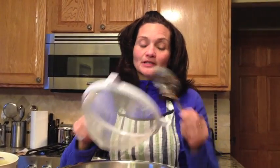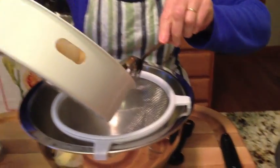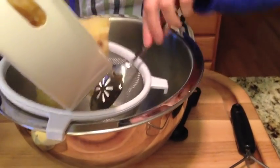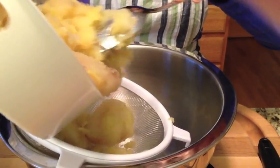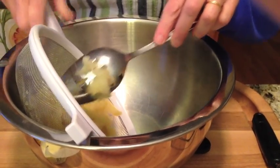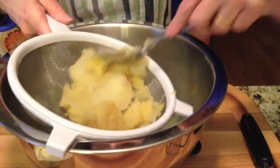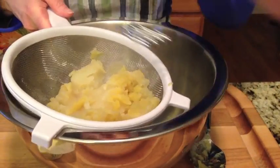We're back. The potatoes and the boniato have been boiled, so they're nice and soft. We're going to put them through a strainer because I need them to be really, really thin. No clumps, no lumps. So let's start off a little bit at a time. This is probably going to fall apart on me. Yep, there it goes. But we're going to do it just a little bit at a time. There we go. Right here. I'm going to smush it. Here we go.